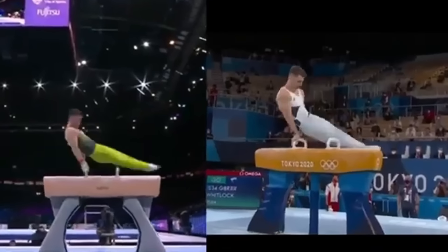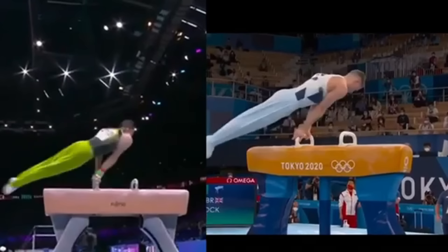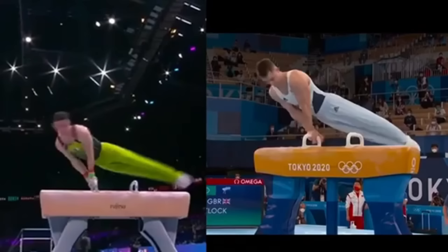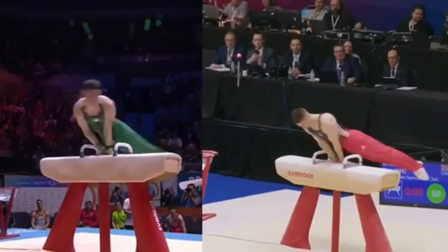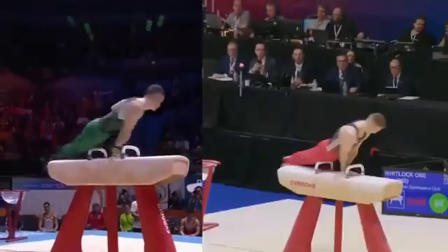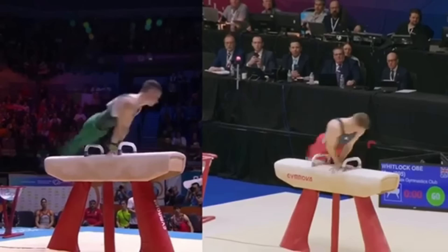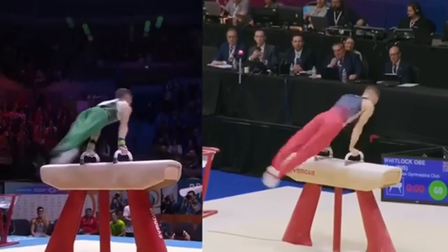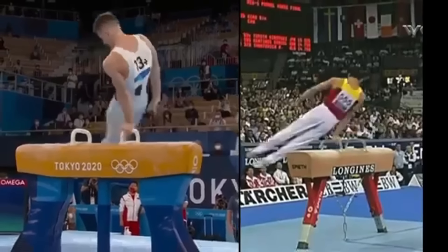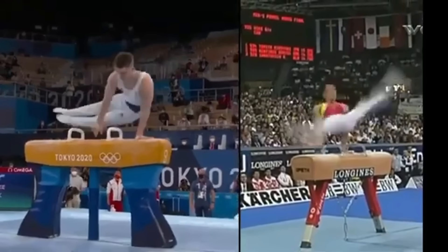When we compare Max Whitlock with Reece, Max uses much more of a planche position where Reece leads more with his shoulders as he circles around. Both keep their chest down very well, have good distance from the horse and maintain good push and balance throughout. Now they both do the same Russian sequence between the pommels on the leather. There is more space to adjust on the leather but both have to swing much higher to clear their body over the pommels. Reece's fast swing helps create momentum to clear the horse and have nice extension, but a fast swing can get out of control more easily. Max has a slower, tighter swing but he controls it remarkably well.